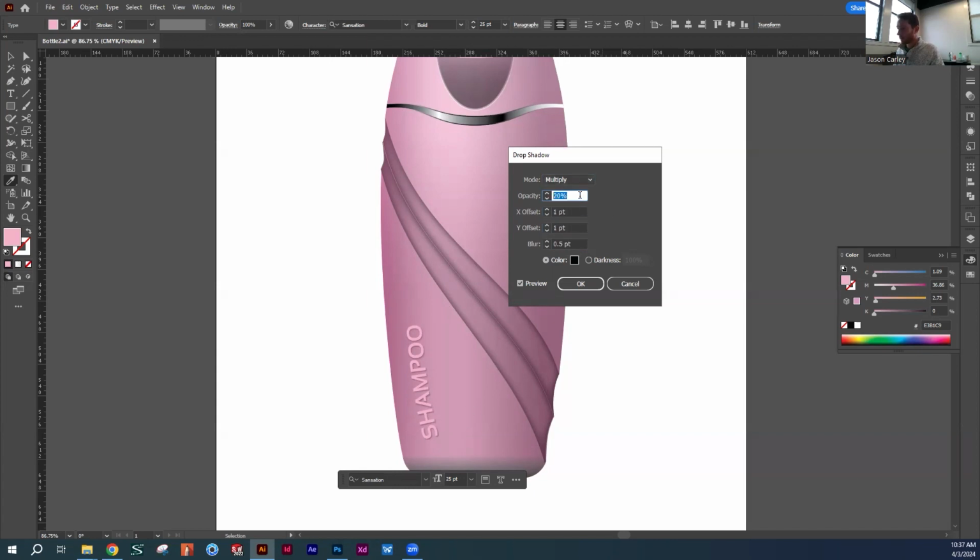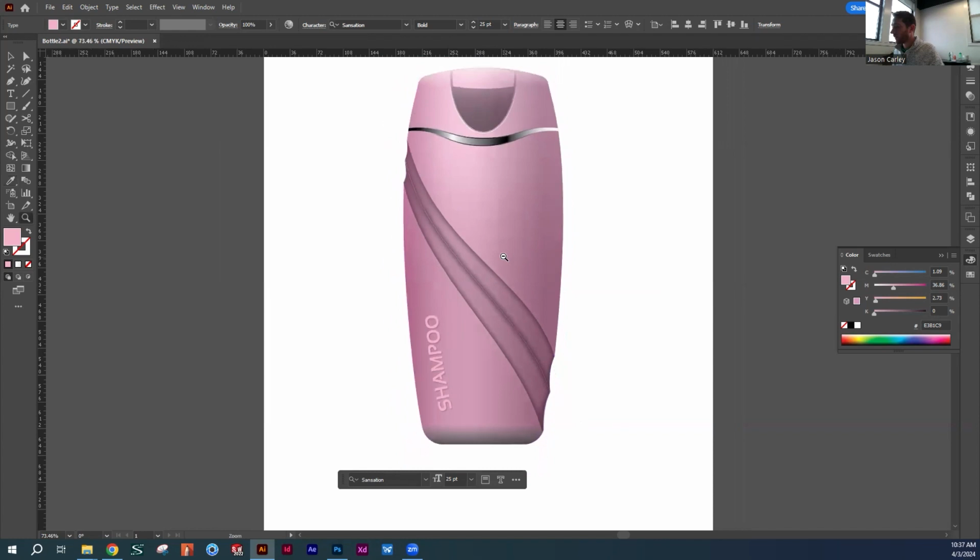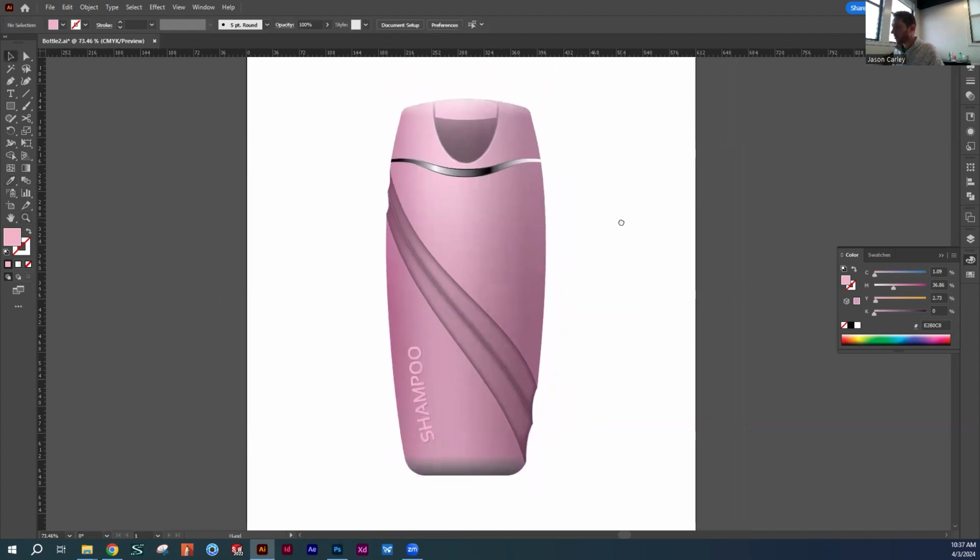And then the opacity is how intense the drop shadow is. For something molded like this, we actually don't want it to be too dark, so you could be pretty light here. And that looks like it's just slightly raised on the surface, right? That looks pretty good. You can do the same thing with a highlight if you wanted to do white and screen, but I think that's fine for this exercise.